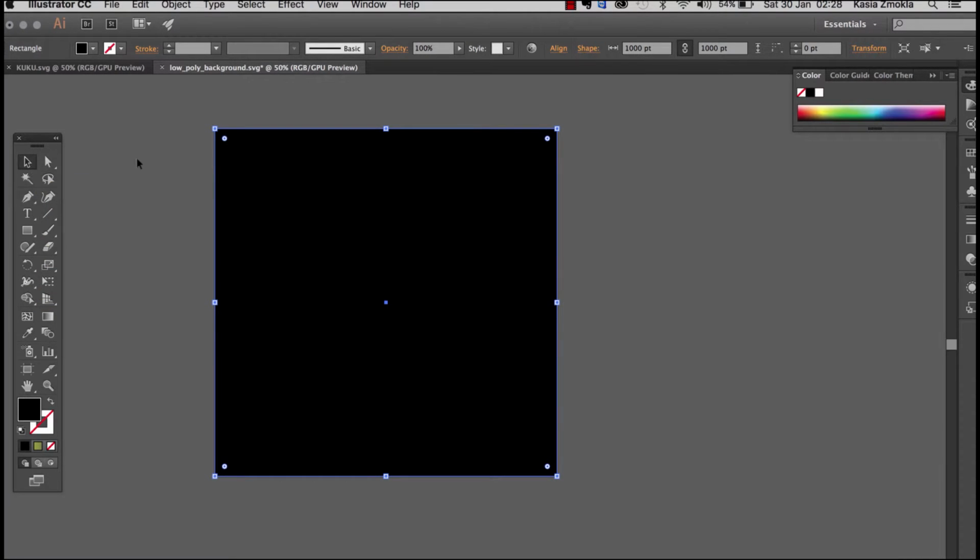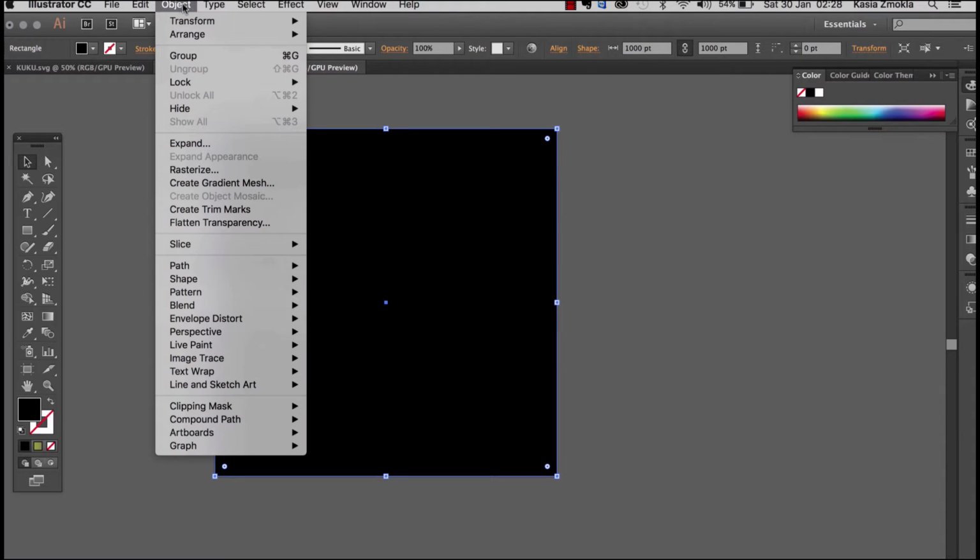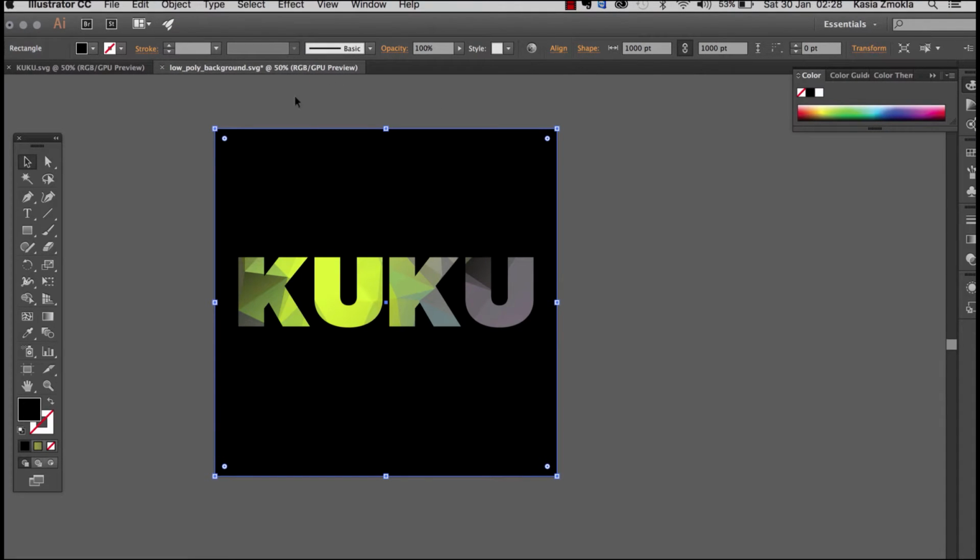So with the shape selected, the background, and our selection tool, just go to our menu bar, select Object, Arrange, and Send to Back. Click on this one. That way the dark square, the background, was positioned underneath our logo.